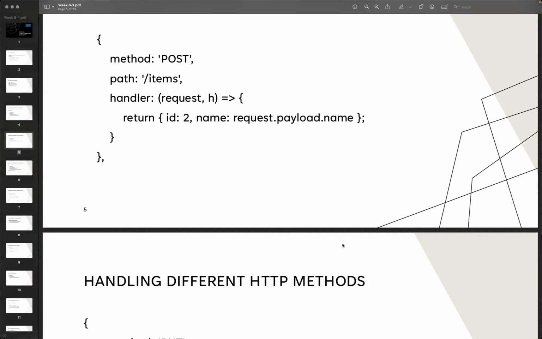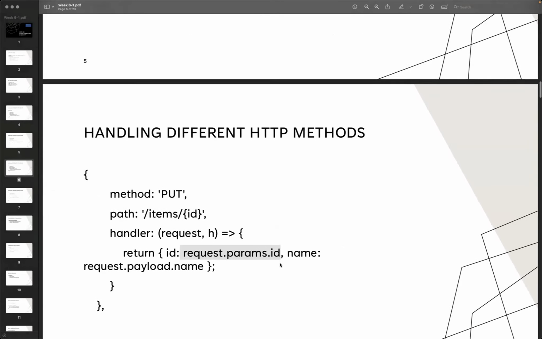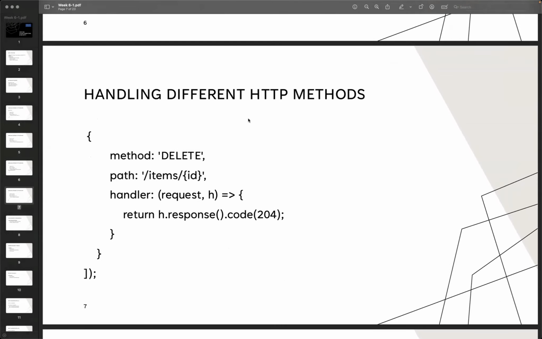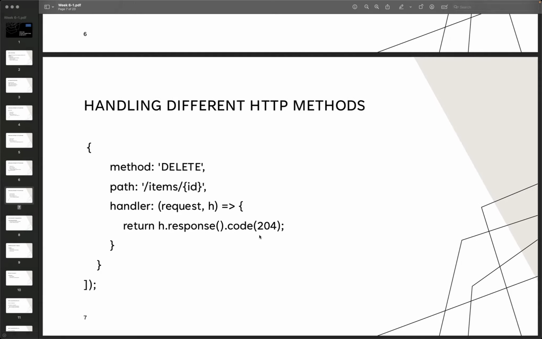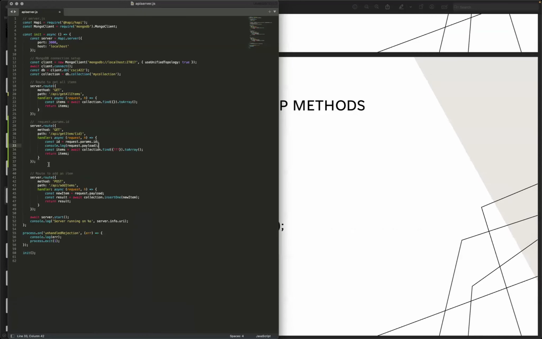Okay. And another handling method we are going to use right here. Sometimes we can set the default reply with the response code, like this one, 204, if we want to delete. Sometimes I want to make things consistent, because I don't want to do 204. So if you know the syntax, when I return the item, I will always do it this way. It's one of the structures I can recommend to you.